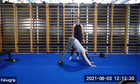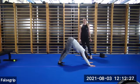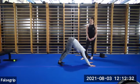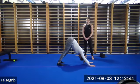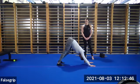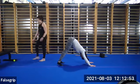Now you're going to press your right heel down and lift your left heel up and then alternate. So we're just essentially walking our heels into the floor one at a time and just starting to stretch out through the back of the leg. So she's getting a little bit of a stretch into her calves and her hamstrings. And then from here, you're just gently pressing your armpits back towards your thighs. And we're just starting to get that nice stretch down through the calf and the back of the leg. So just one heel down and the other heel down. And we're just going to work here for another 20 or 30 seconds.